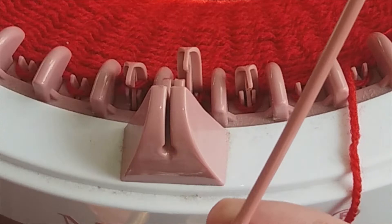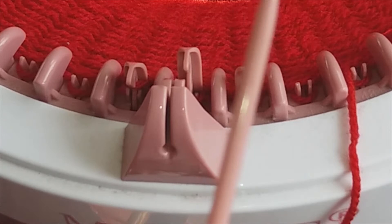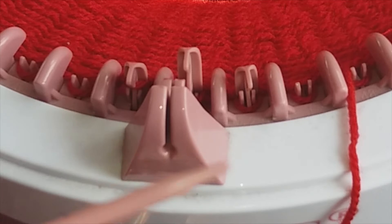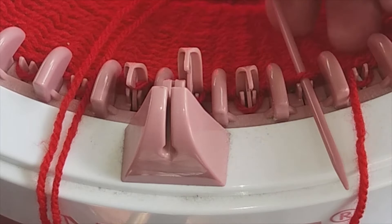You may notice the darning needle doesn't have a point like a conventional sewing needle, but just a note for our younger viewers: when using the darning needle, always make sure you keep the point away from you so there are no accidents. Same goes with scissors — be extra careful. Now, first of all we go to hook number one and thread the needle through the loop and pull it through — nice and gently.